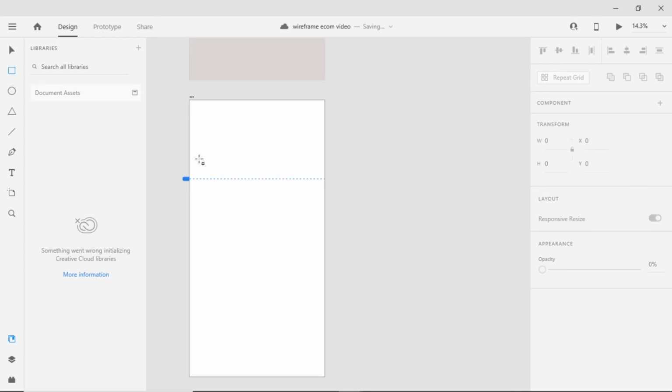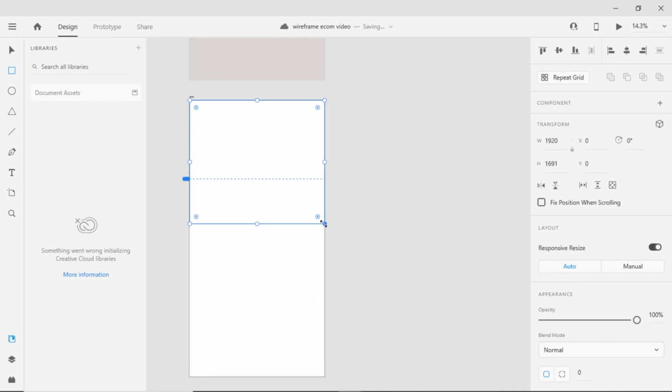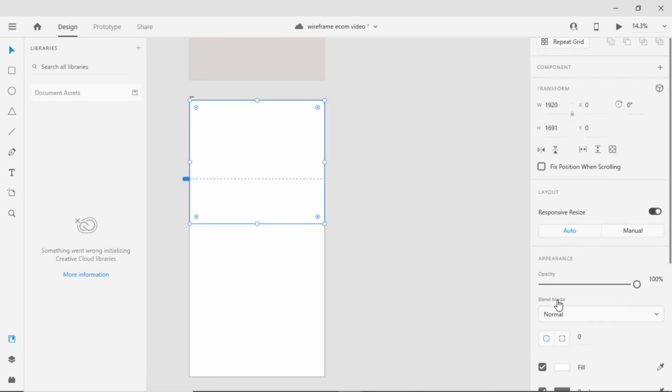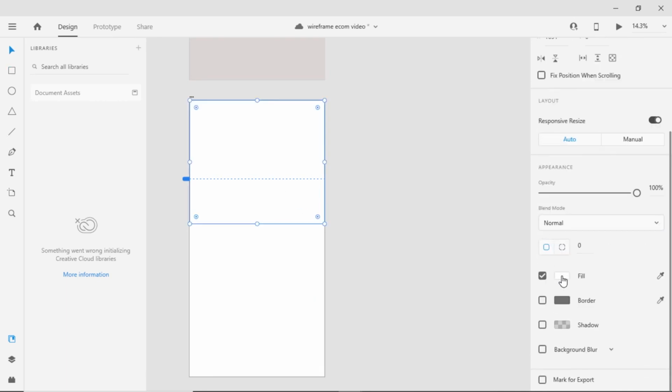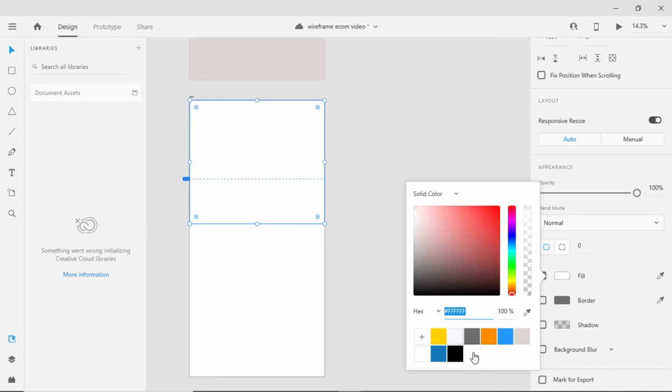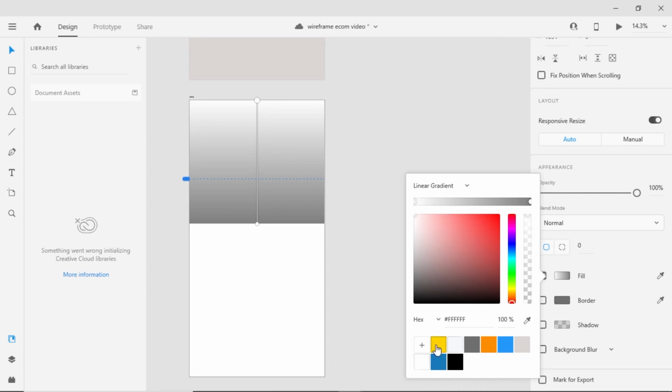For that, I will be taking a rectangle, a big one. I will be filling it with the color, and this time we are not going to fill it with a solid color, so we can also use linear gradient from here. First color I want is this one, and second color I want is yellow, and we can adjust our gradient as per our requirement.